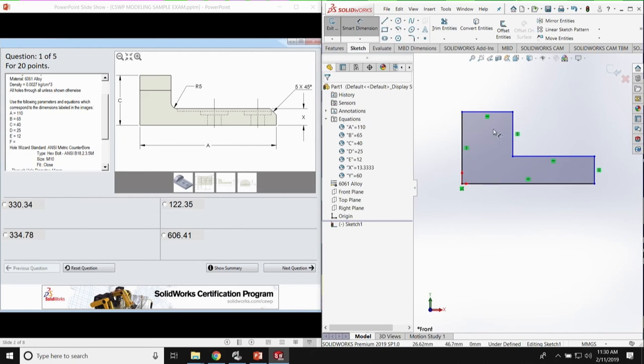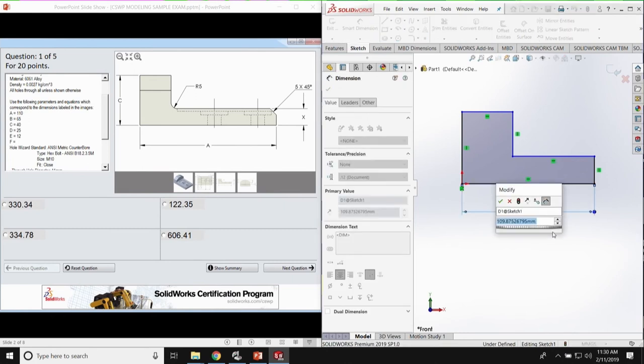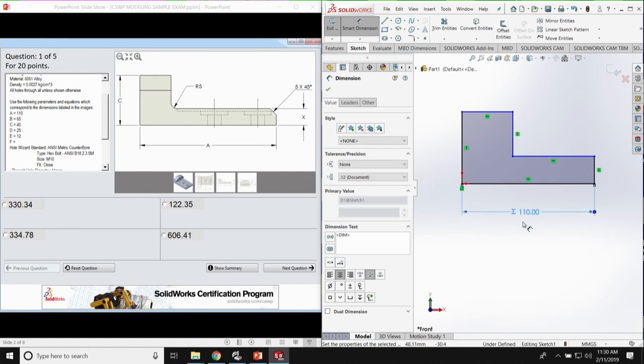Smart Dimension. Let's go for this A value here. If I click this line and place it down, we can link the global variable right here. So I'll type in the equal sign, and then this little flyout comes out, and I can click A. You can also type it in manually, which is what I like to do a lot of the time. If I hit OK, you see that it changed the value to A, which is 110.